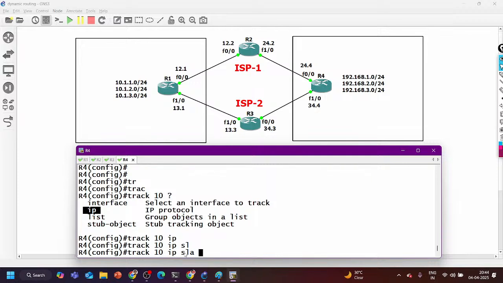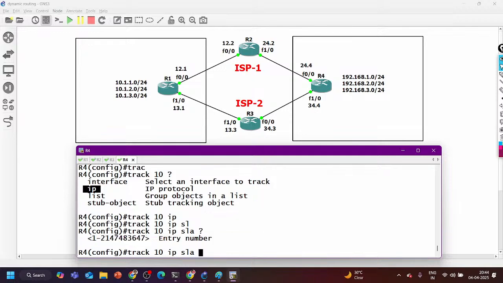Sometimes a ticket comes like SLA flapped. So what can it be? First the basic tracking, IP SLA, and now I can call an SLA number. Suppose the R1 to R2 link comes up after 5 minutes, will this track change or not? Yes, again your track will come up. First IP SLA will come up, then your track will come up and it will revert the default route again.